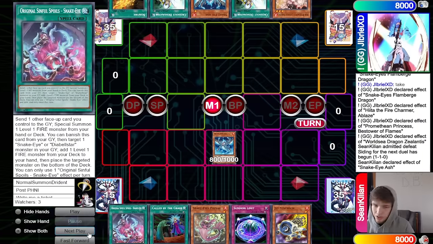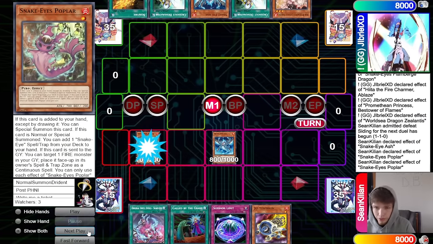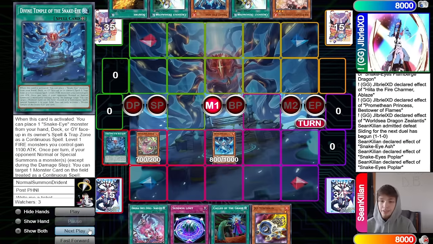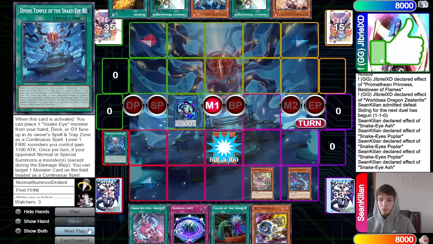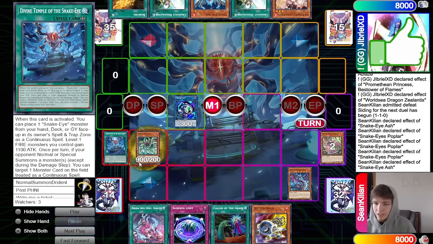I wonder if they have cross out for summon limit. Kind of doubt it though. So go ahead, grab out Poplar, summon Poplar, Poplar effect. Go grab out Divine Temple. And then activate Divine Temple, bring out Flame Bridge, make Link Karibo, Poplar, spell traps on itself, Snake Eye Ash, send to go summon. And then they said okay.